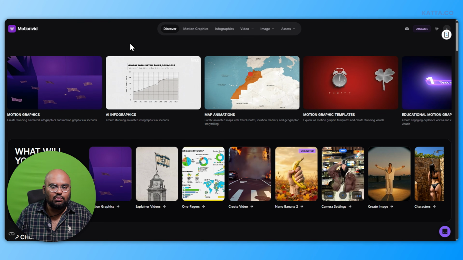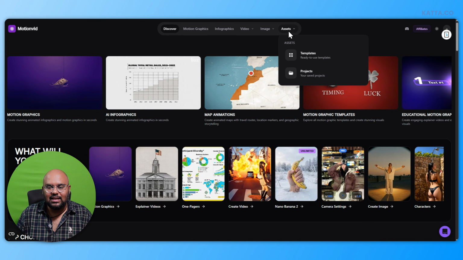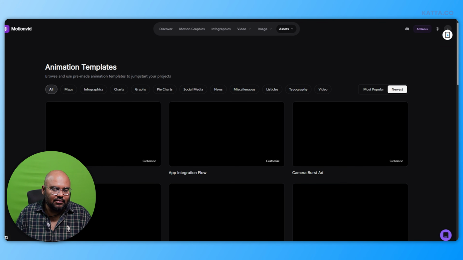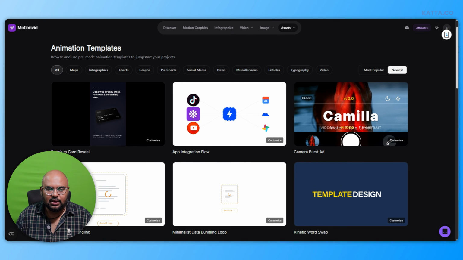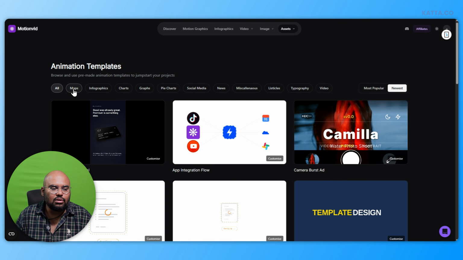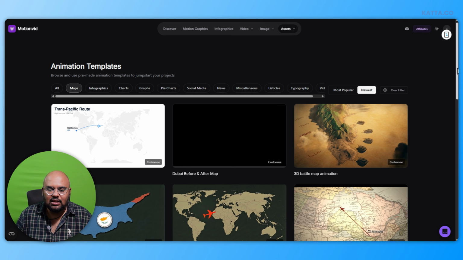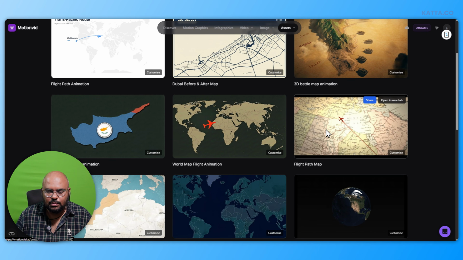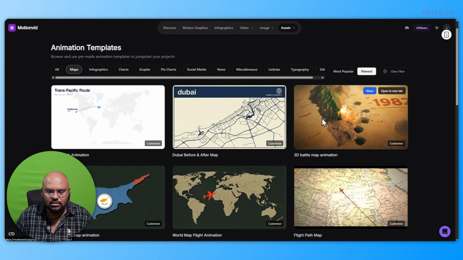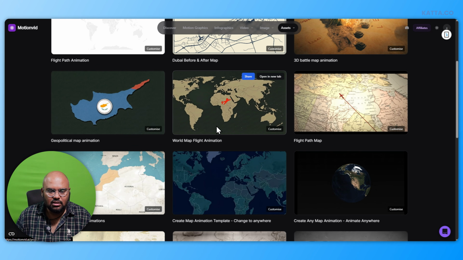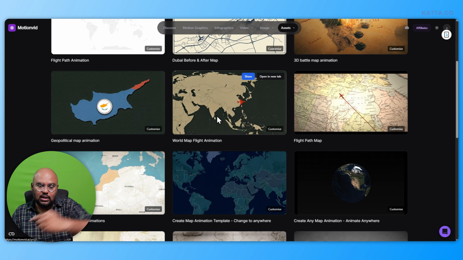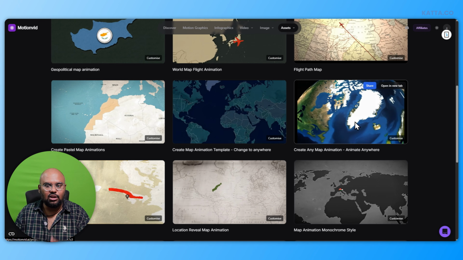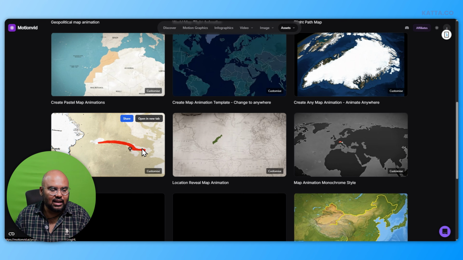Now if you navigate to MotionVid, on the top right hand side you have assets, and within assets you have templates. When you click on templates, you have a huge range of templates that are going to be appearing here. So in this example, you could go ahead and select different styles of maps that you could create. So let me play through one of these videos. So you could see these are all the different sets of templates that we have here. A flight moving over from across one country to the other country, or zooming in onto a specific country on the globe, or drawing a line over the map.